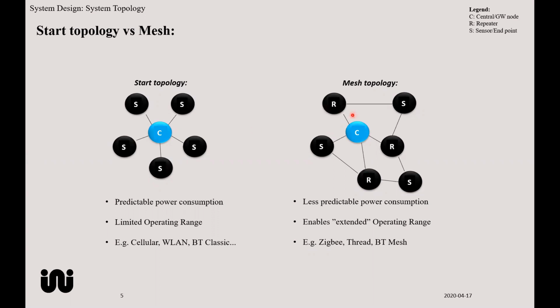If you look at the mesh topology instead, some of these sensor nodes might have to be routers in order to extend the operating distance. There are different technologies within the mesh system. You can have a flooded mesh where every message that you receive needs to be transferred or sent out to the nodes that might hear you. Or you get a routing table where you know in advance that this message needs to be routed to a sensor that is within my reach or not.